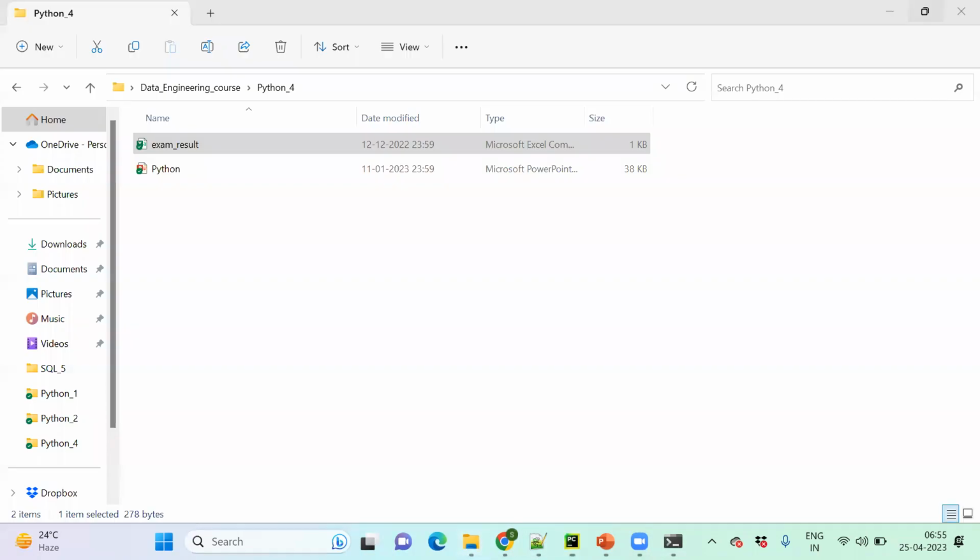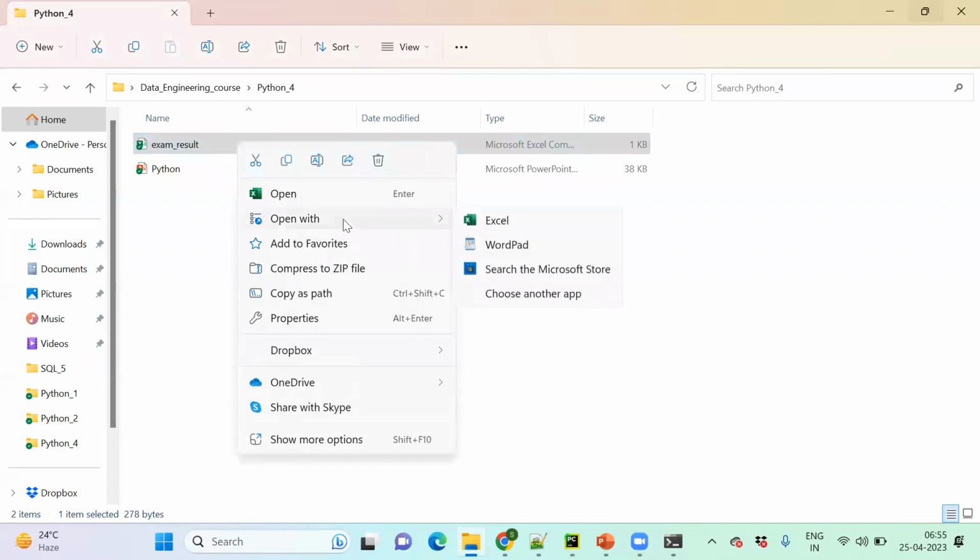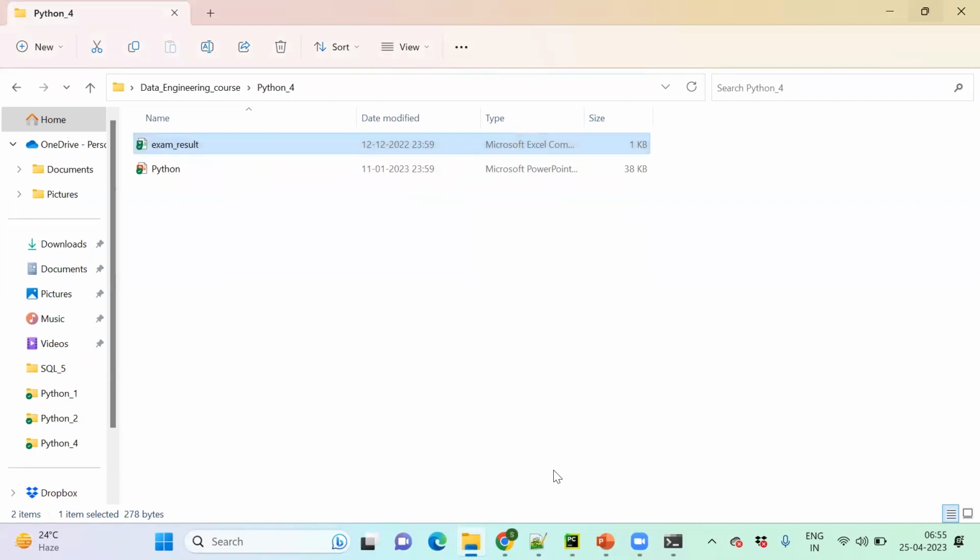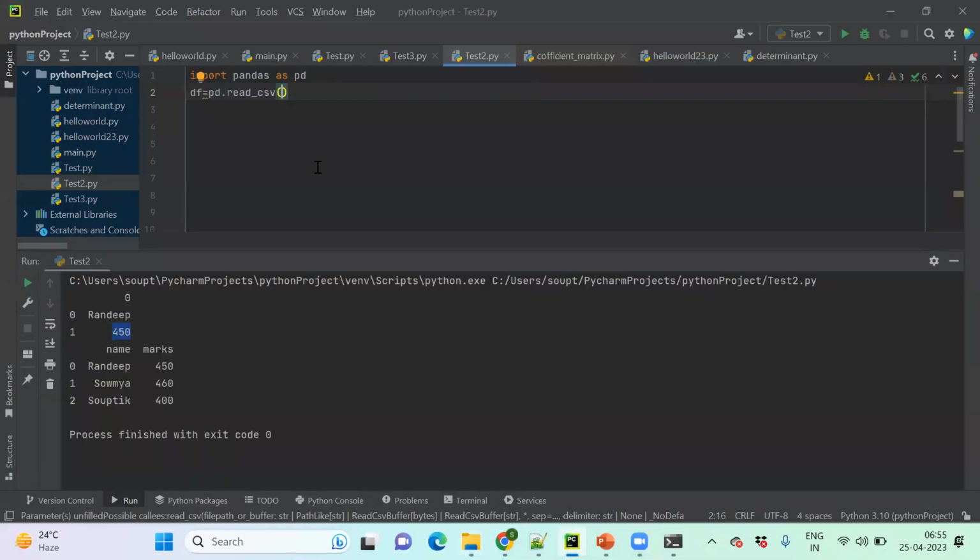Okay, how to read that path? Just where the path is located, just read that thing. Copy as path. I have copied it and directly pasting it over here. Okay, so it's my C drive users in this location, no issue.